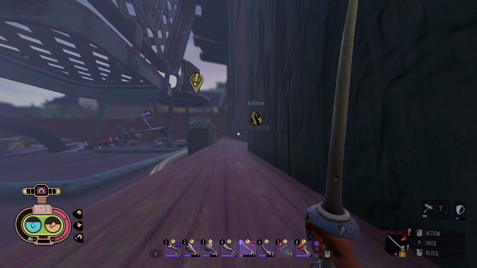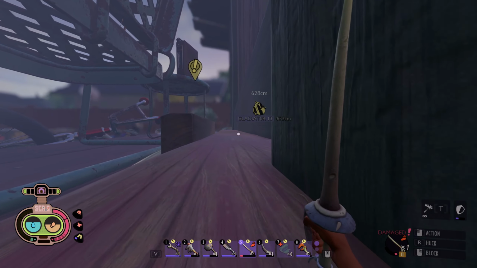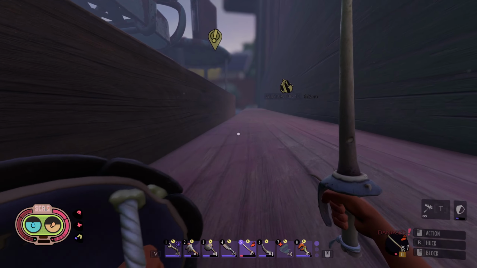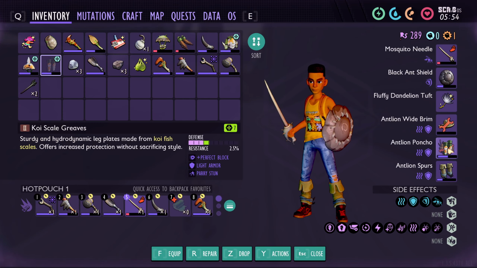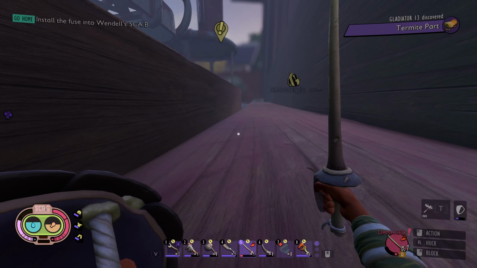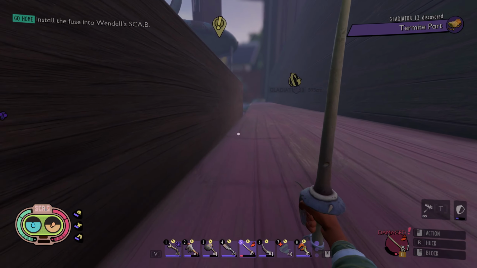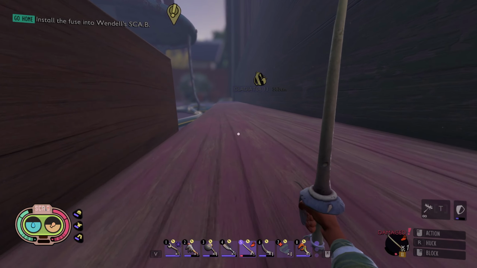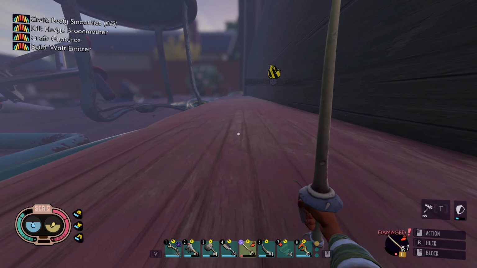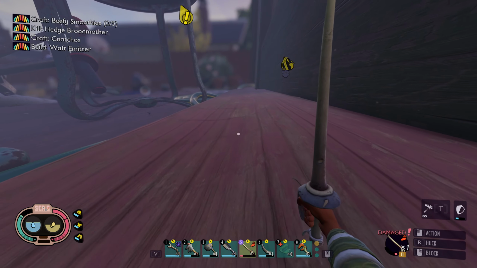I'm making my way back. Not that I really have much health to help, but it's okay. Wait, I have other armor. I can put my other set on. Nice and safe. I lost all the aggro and killed one, or killed two of the workers. Still nothing on the soldier.